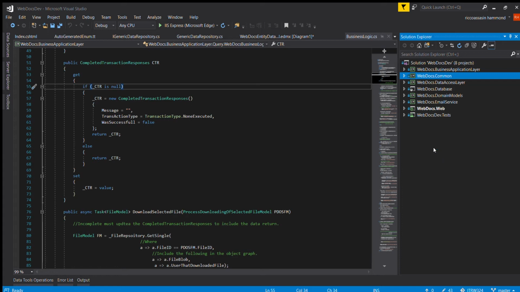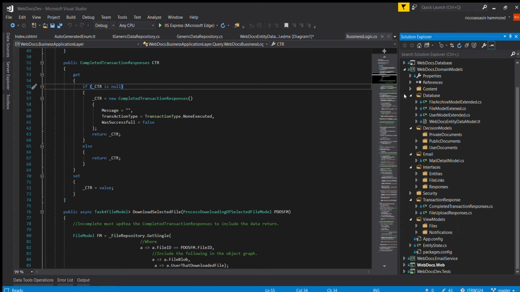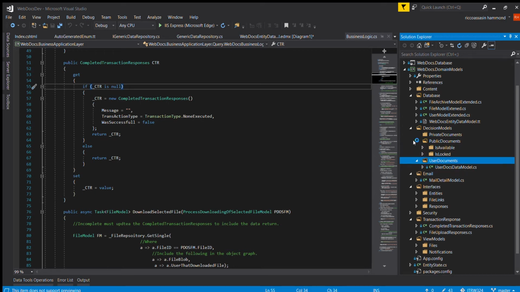Okay, so here you have all my models in my system. It contains the user, documents, and stuff like that.